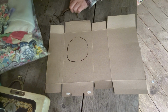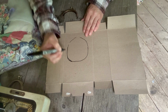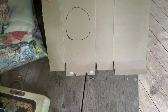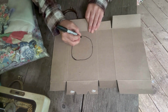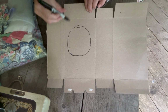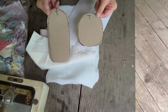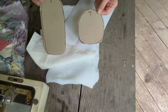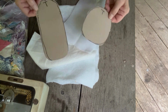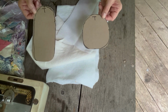That looks pretty even to me. I am okay with that. Might come up just a little bit here. Fill that in. Fill that in. I've sort of got an oval. We can put a T for top here so we don't forget, I suppose. That's the shape that I'm going to go with, and we're going to see how that works. So what I have here are my two templates. I'm happy with these. I'm good with the way that those look. I feel like their shape is pretty good. It's meant to be a fun, simple project.